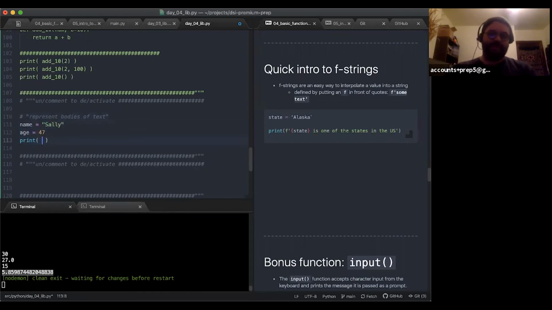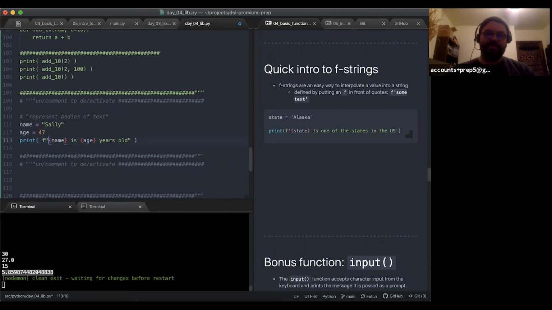So if I want to write a string that will print out whatever the value of name is and whatever the value of age is, I could say name is age years old, right? So the reason I wanted to show this is we're templating, we have a string, right? And I'm making an F string here. The way I make this into a format string is I just throw an F in front of it. I just put an F right here.